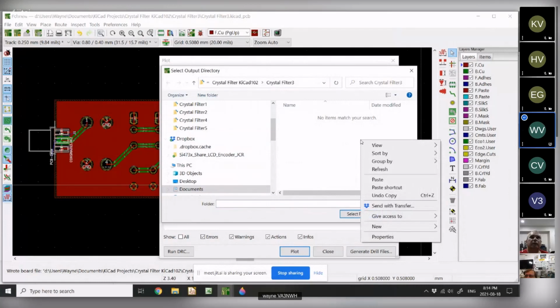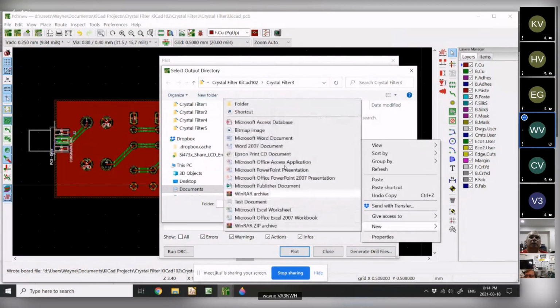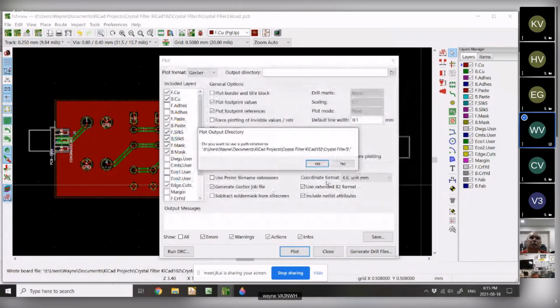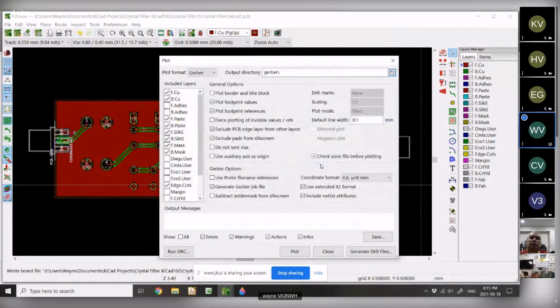Can I do that? And I'll call that folder Gerber. Sometimes the tool tends to put things in a subdirectory of the directory that you've made. And I can't remember the behavior here as I do it. Yes, please. Done. Okay, so I've done that.